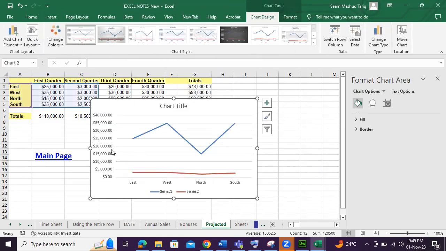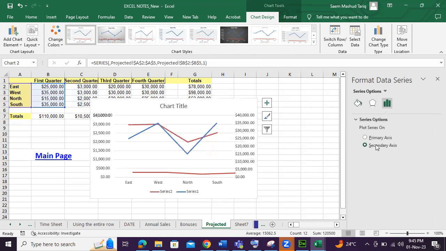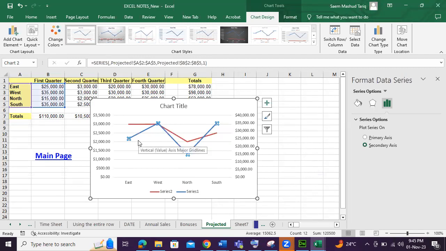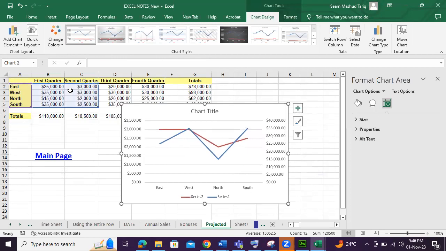I'll tell you why. Now, if I click on this, you see, this is not very much readable. I can go to the format axis, I can enable the secondary axis. At once, you can see these values are representing this, and these values are representing this. Yes or no? But why was the secondary axis down there before? It could have been in the right position from the very beginning, right? Actually, we have to activate it, because initially when we select, it doesn't know which one is secondary. So you have to come here and click on that.